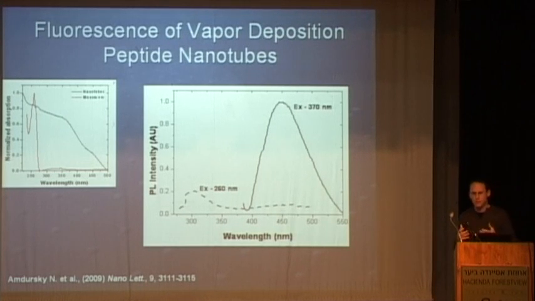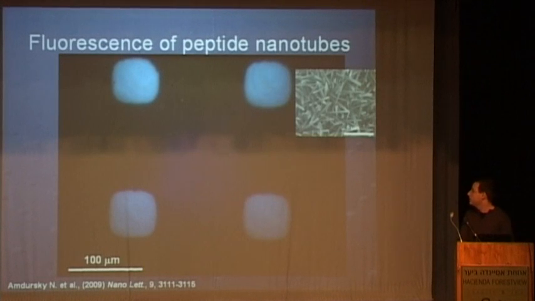So immediately we designed a little patterning system to see the blue luminescence in microscopy, and I will show you two examples. The first example: we know how to pattern the surfaces of peptide nanotubes. So I just patterned squares of peptide nanotubes. You can see here the same image of each step. I excite the molecules at around 370, and you can see the blue emission coming out of the peptide nanotubes.